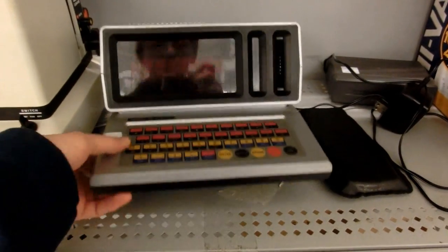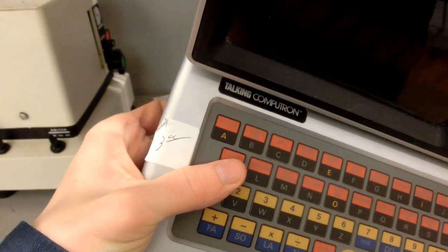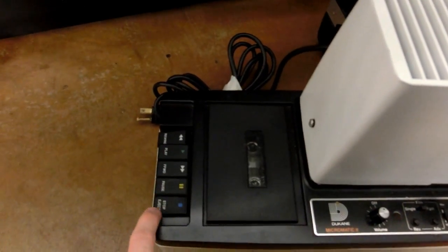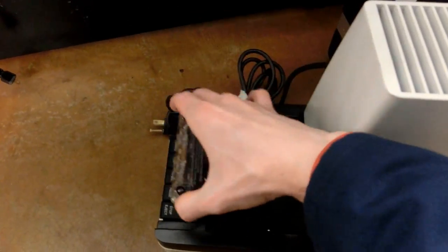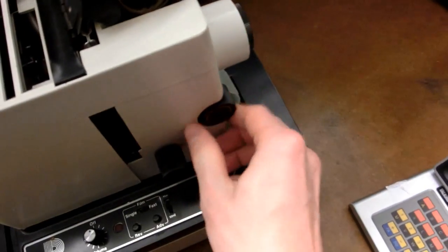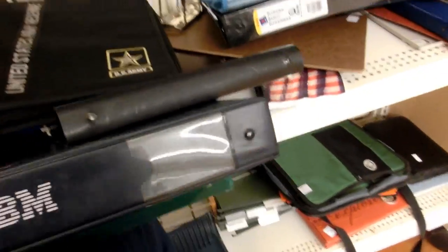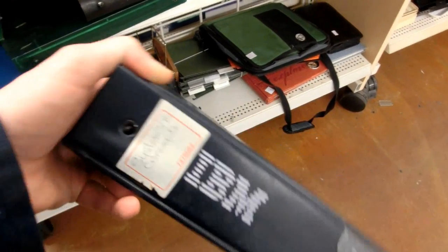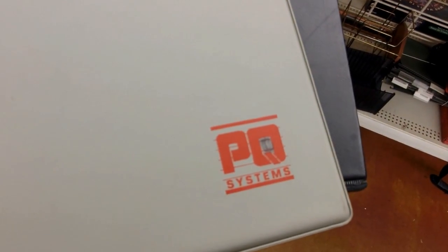Everybody's after it. Talking Computron. Weird. Only $3. I'll get that. System 370. Don't know what these are. PQ Systems? Can get that too.